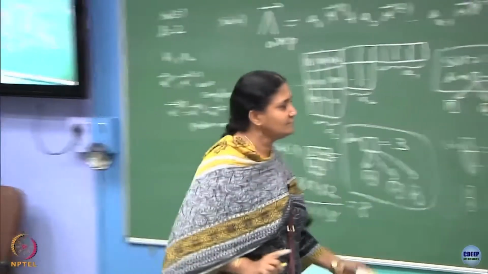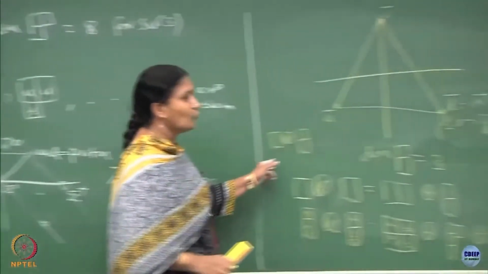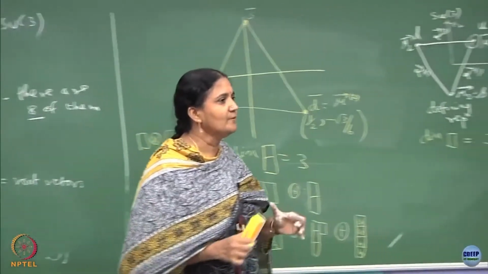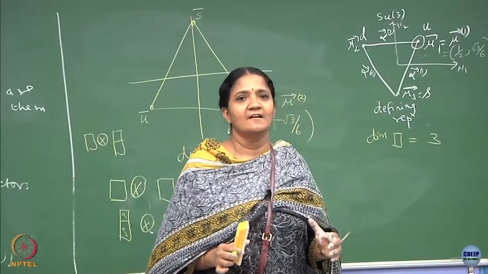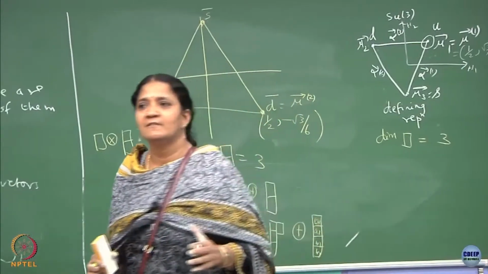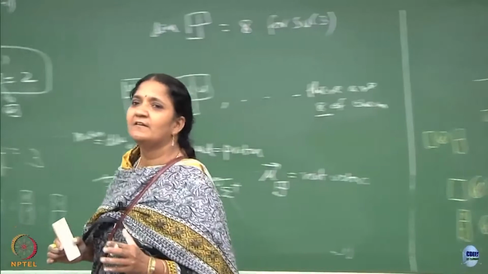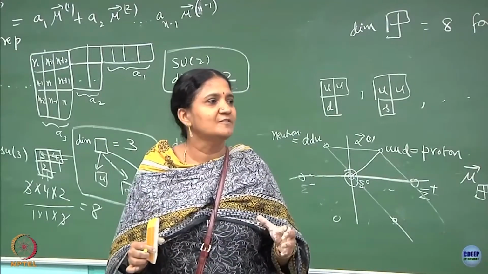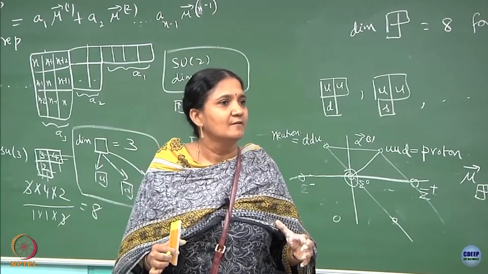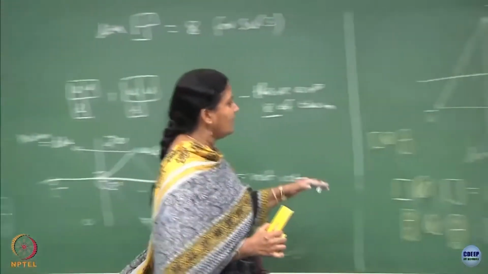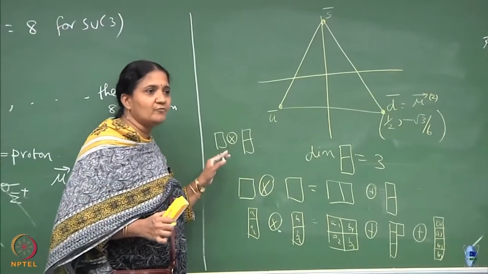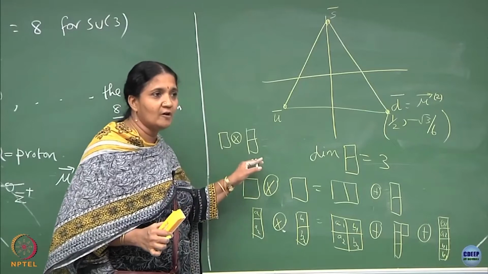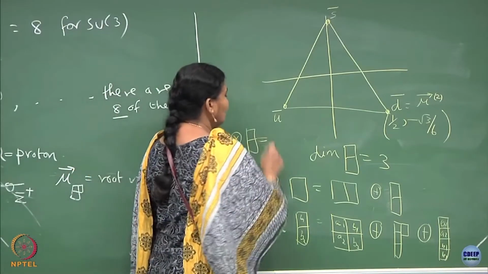What about this one? Quark, incidentally a quark and an anti-quark together is a composite object. It is called a meson. In nature you see a composite particle which is a bound pair of a quark and an anti-quark, which is called a meson. Okay. To see that bound state, you have to take a tensor product of fundamental objects. One is a quark, one is an anti-quark, and they decompose into irreps.